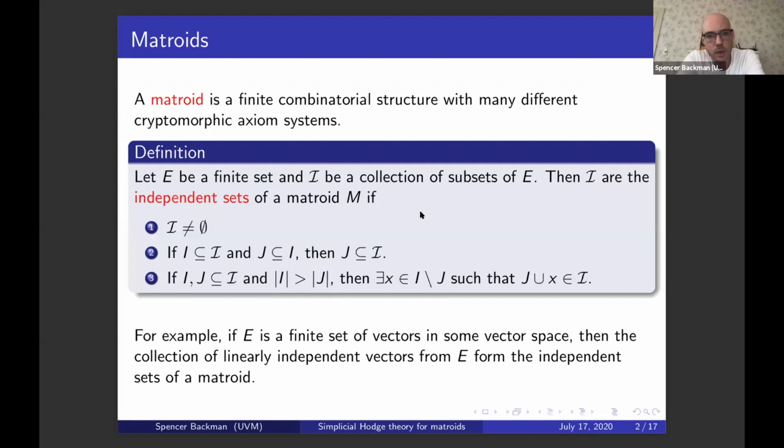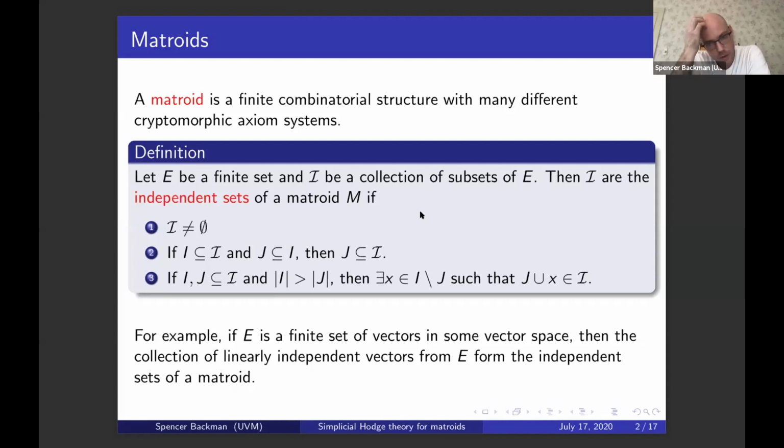So perhaps the most fundamental definition is in terms of independent sets. The matroid will be defined on some ground set E, and we'll say that I is the collection of independent sets of a matroid if it satisfies the following 3 axioms. The first is just that I is non-empty, and the second is that this collection of sets is downward closed. So the first and second axioms just say that you can think of the collection of independent sets as an abstract simplicial complex, if you prefer.